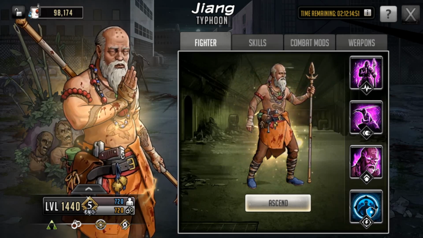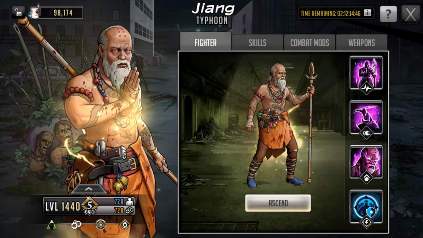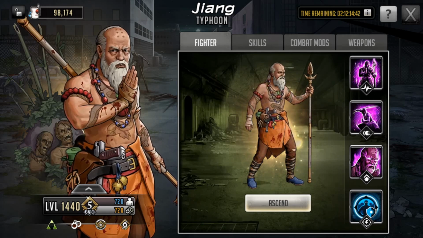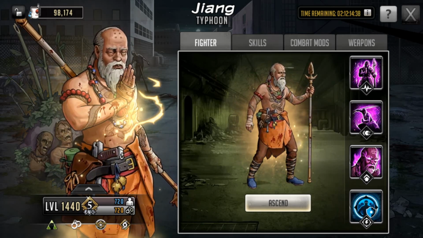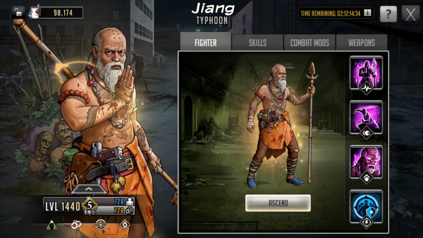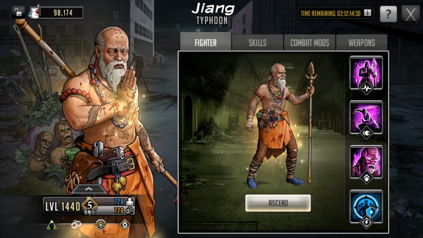In this video we're going to be doing a little starter guide with a bit of a gameplay showcase on Gold Mythic Jiang. This is basically going to be how I potentially build him as a character, the sort of team I'd build him in, and I think there's something quite specific you need to focus on when it comes to actually building his team.